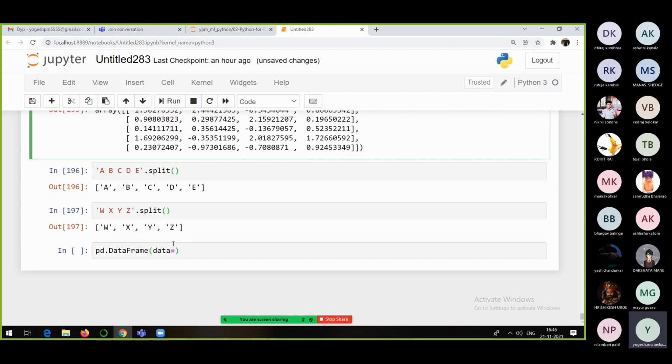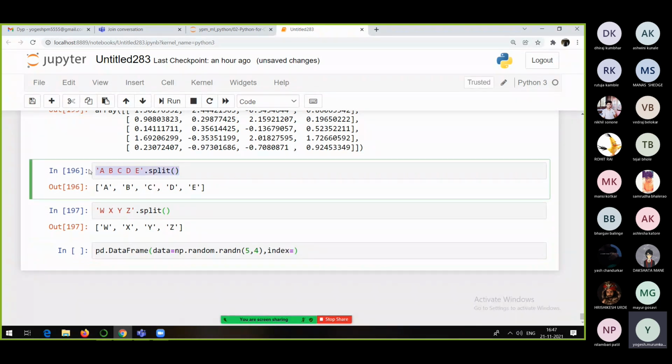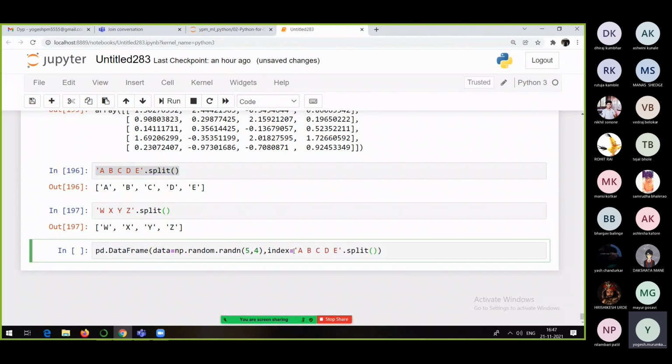Copy it, paste it here, comma. Then index. Index is equal to, I will use this. Copy it and paste it here. And then finally, columns is equal to, I will do this one.